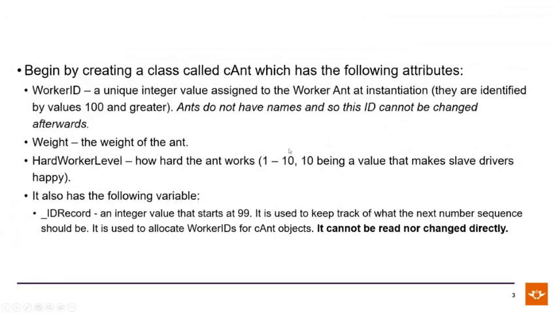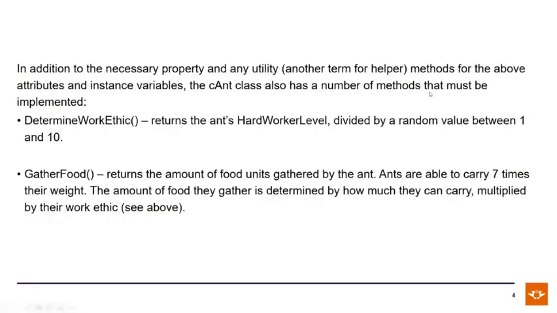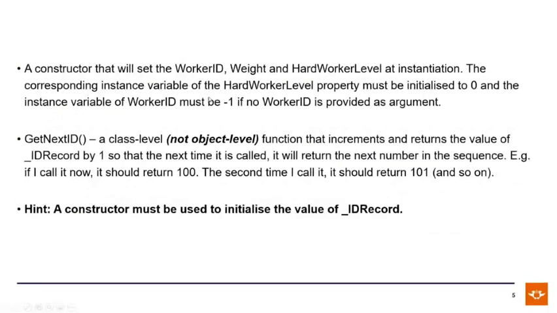Hard worker level again is what we enter. The corresponding instance variables of hard worker level property must be initialized to 0, and the instance variable of worker ID must be -1 if no worker ID is provided as an argument.